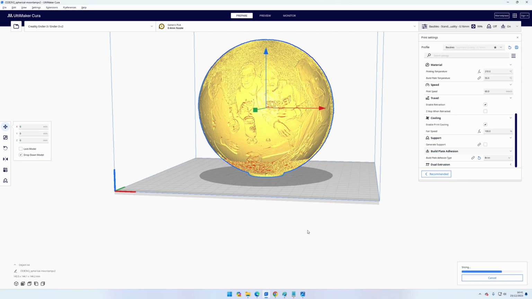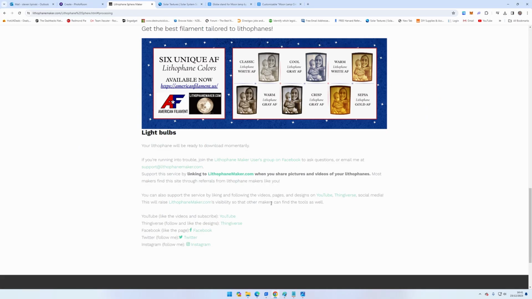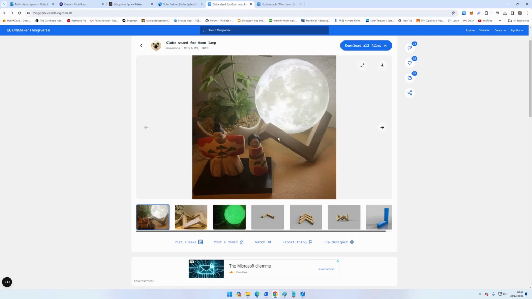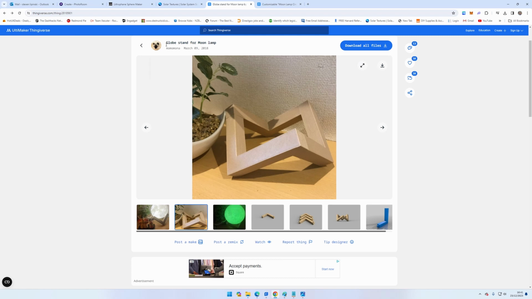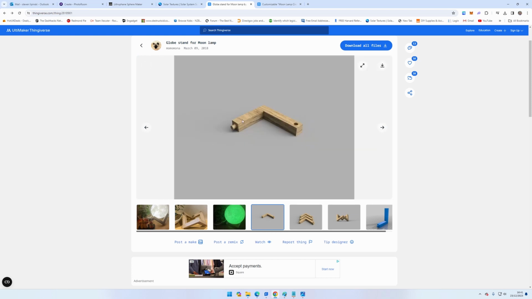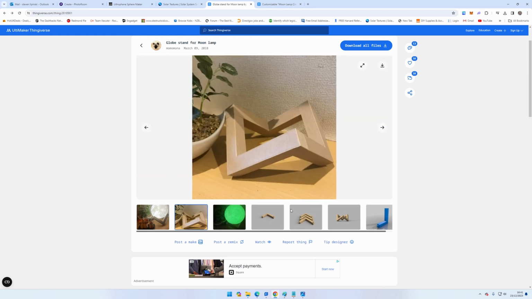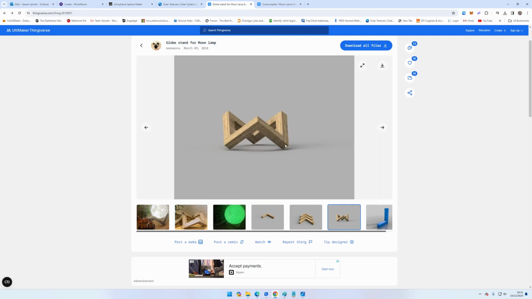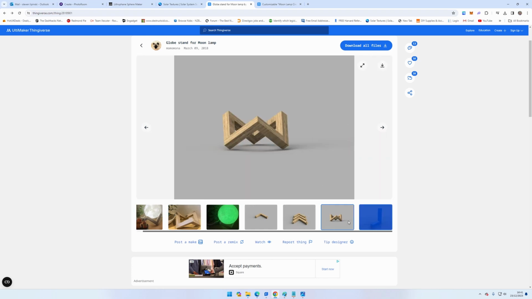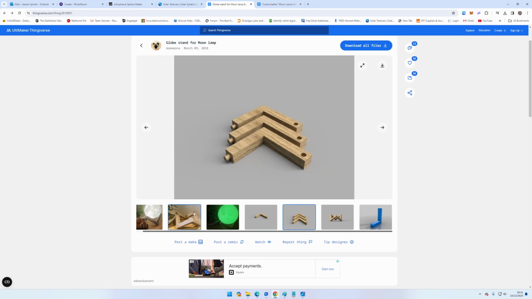While we're here, for the stand that we use, this one here, I'll put this in the description. Thingiverse thing. Thank you for this creator. Shout out to Mama Mona. This is a perfect little thing. Just print 3 of these, and you get this lovely stand. You can do it in wood filaments or black filaments. I've done them in silver. Yeah, they look amazing. It's a good little thing.